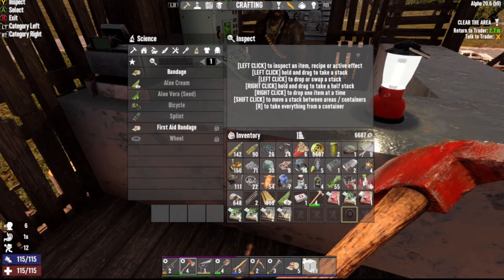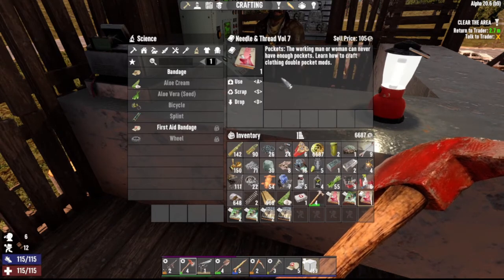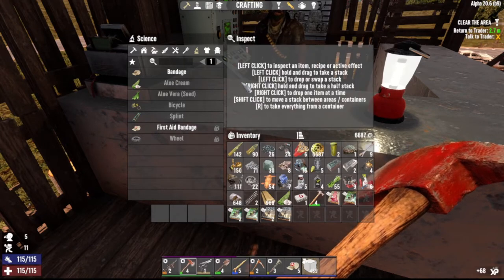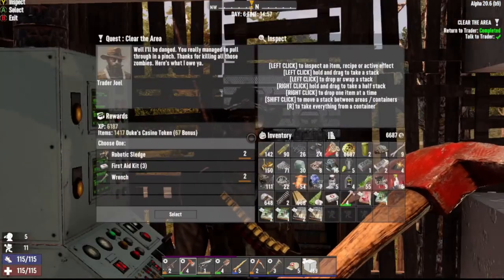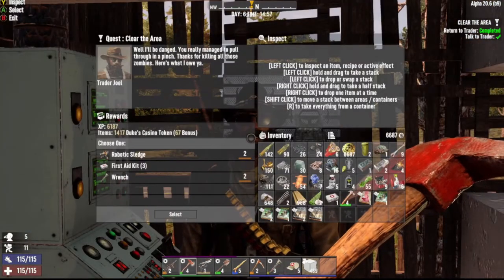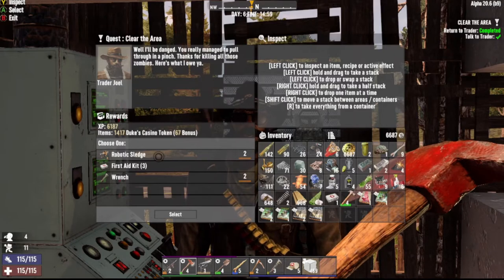I thought I found a new one. Oh yeah, right here, needle and thread. Learn how to craft. Oh, the double pocket mods. Oh yes, that one we wanted, because that's a little bit better than the regular ones. Anything. You've proved to be very resourceful. Nothing really. Here's robotic sledge, too. Yeah, I never really use the robotic sledges.